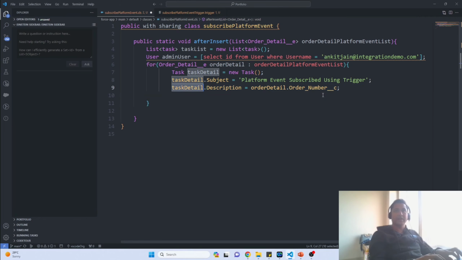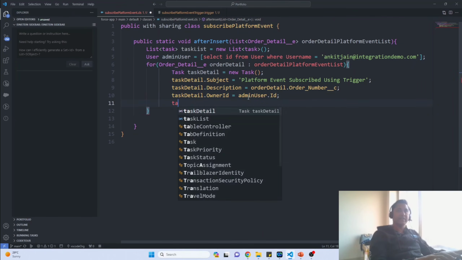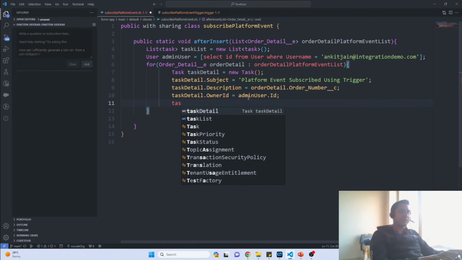Now the next thing, I'm also putting the user details. So here I put the task detail dot owner ID is equal to, I already fetched the user detail, so here I am getting the admin user dot ID. The next thing, you can also populate the due date.